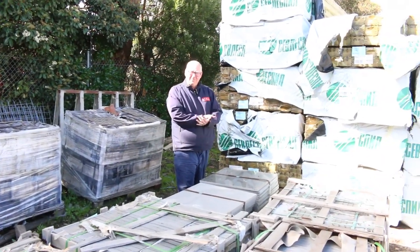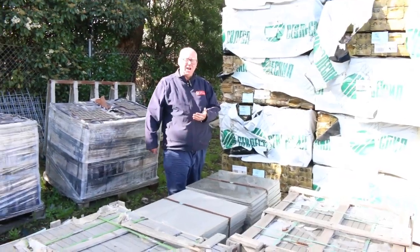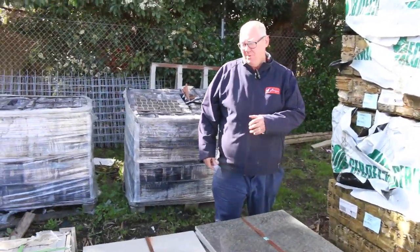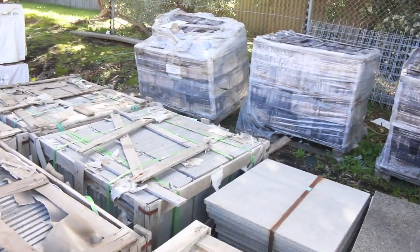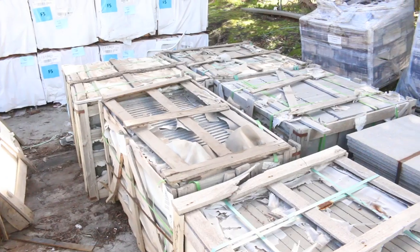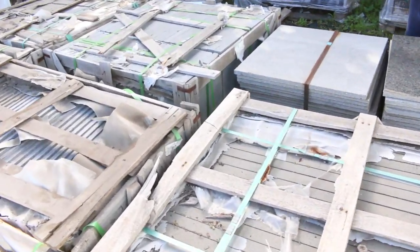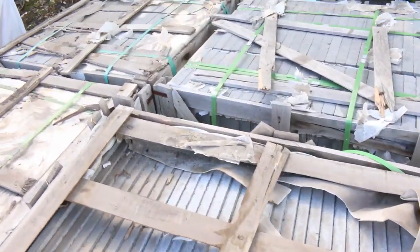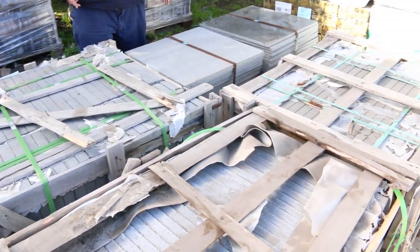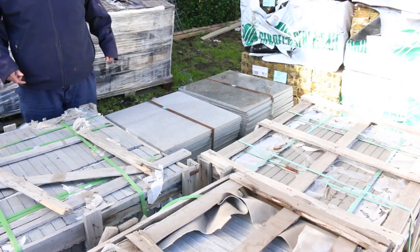Hello, Michael from Fantasy once again with the Tuesday afternoon preview of tomorrow's auction, Wednesday the 28th of August 2019 at 10am. Well, heaps of stock in this week guys. Let's go for a walk and check it out. Starting right down the back here, we've had a couple of semi loads of these sensational looking stone paving come through. There's bluestone, there's granite, there's all sorts of stock here.